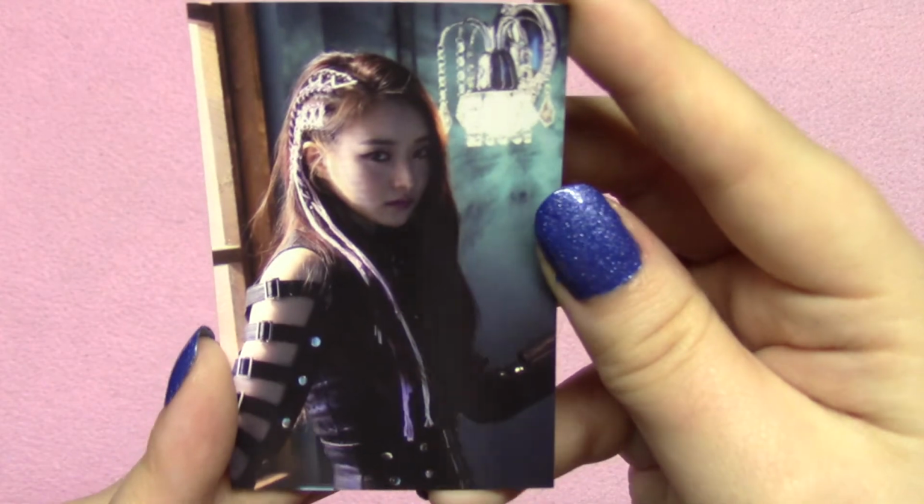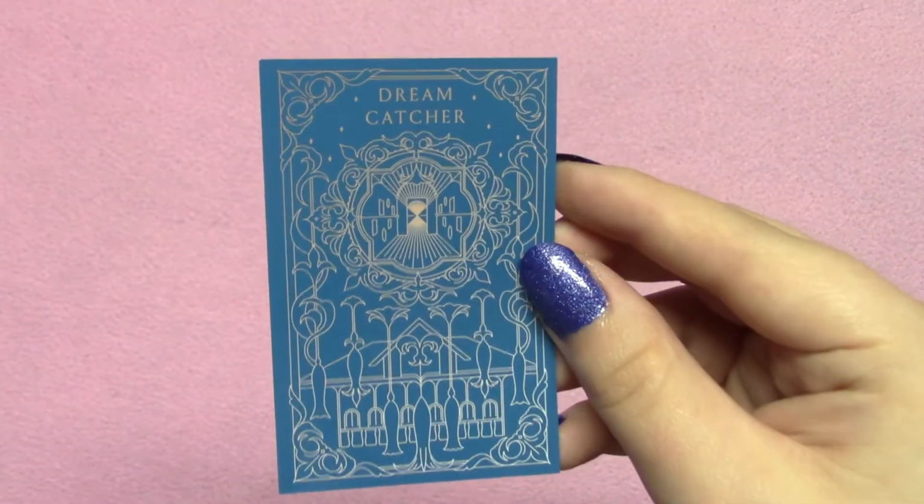I think it's cool that you get 2 PCs. I remember saying that to my friends when the image that has all of the information about the album came out, that if they're going to have 24 photo cards, it'd be nice if there was more than one PC per version, per purchase, I mean. But you do get 2. I do think it's a bit of a bummer to get a group card every time, but whatever. And then I got this hunting Selka card.